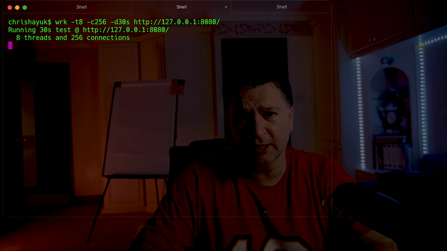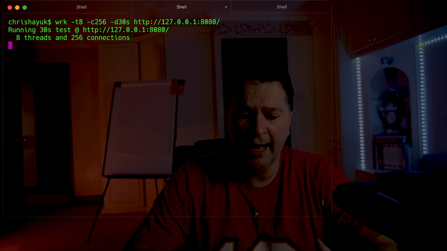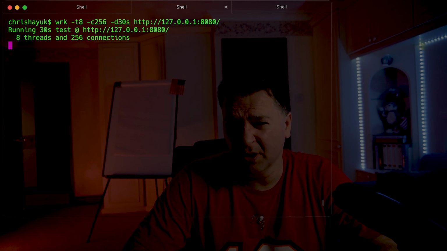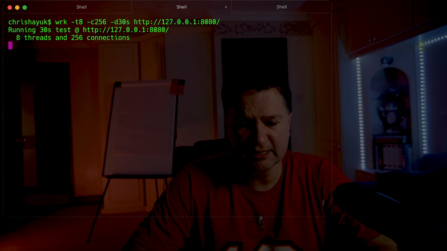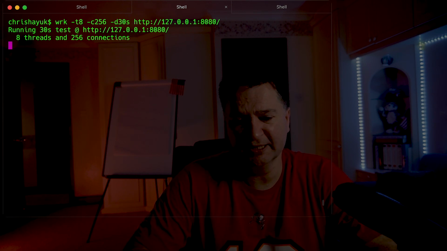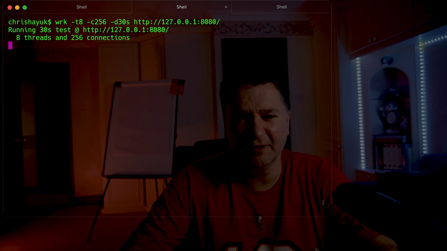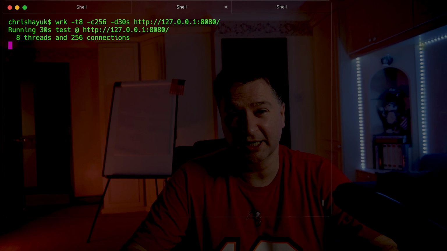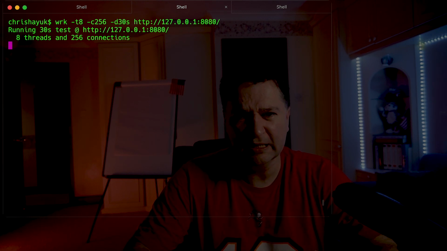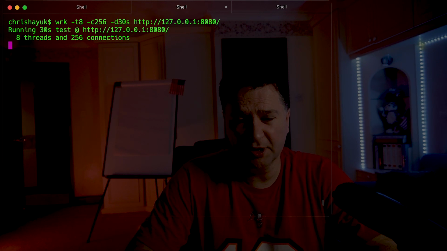Now, if you remember the last time with Actix Web, we were running at around 41,000 requests per second in a container. So let's see how this performs in a container test. And again, as I said, in a future video, what we'll probably do is run both containers on something like Google Cloud Run and just see how it behaves in a cloud environment as well. But as I say, let's run this and then we'll see what the main difference is.